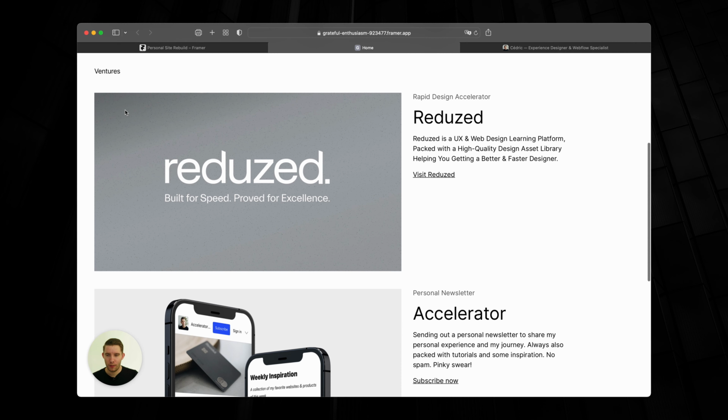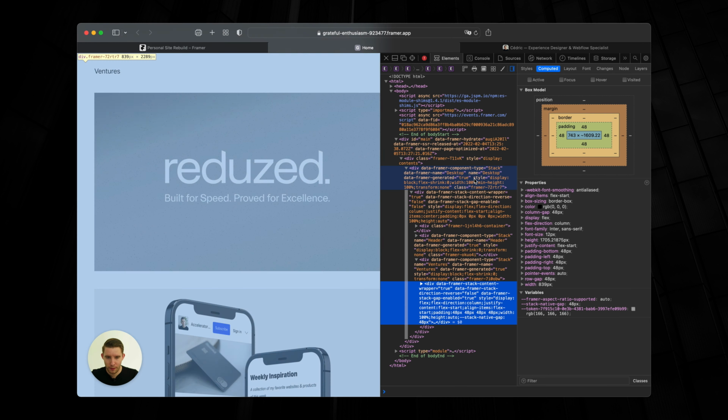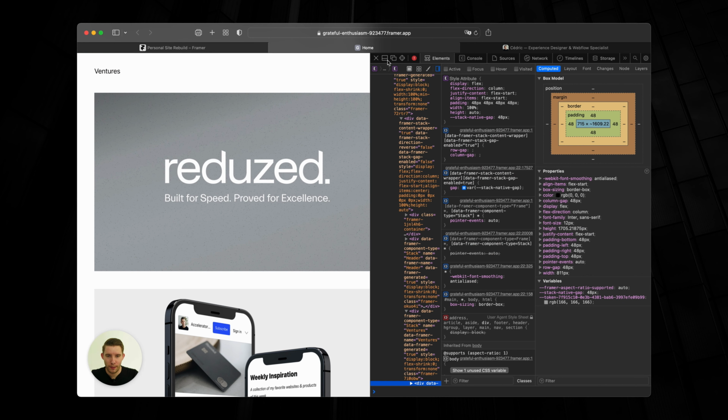Maybe let's check how this behaves on other devices. Let's put this on the right side. Okay, so it seems that it's not really responsive yet.